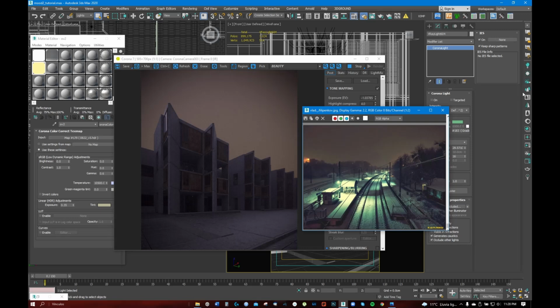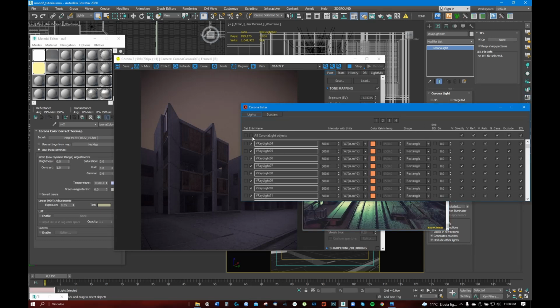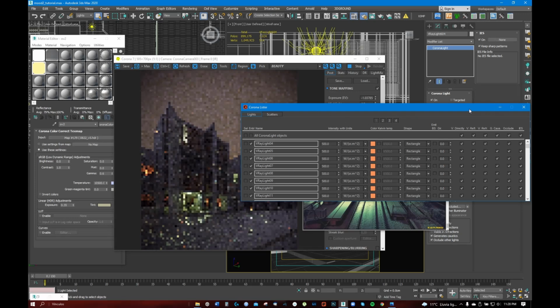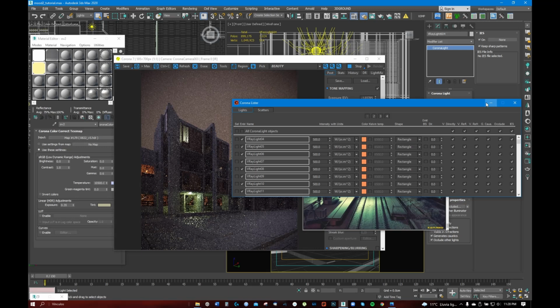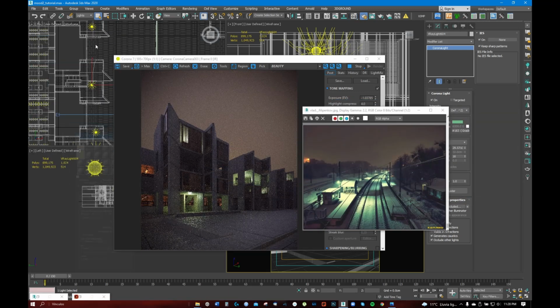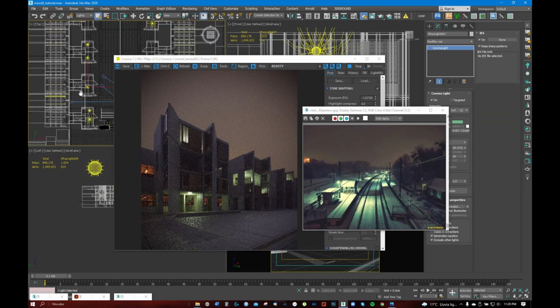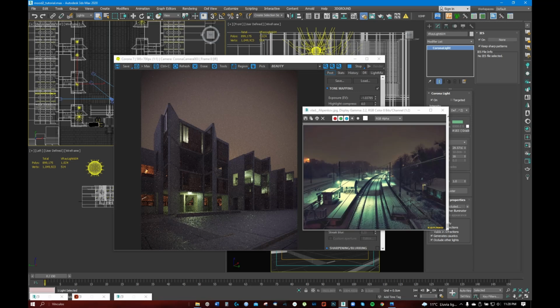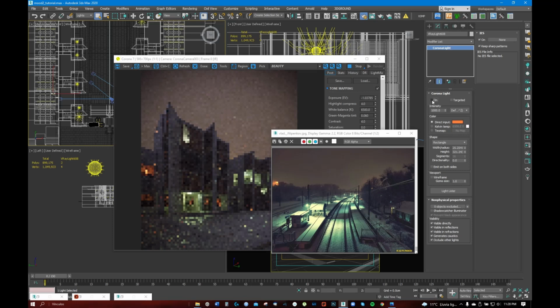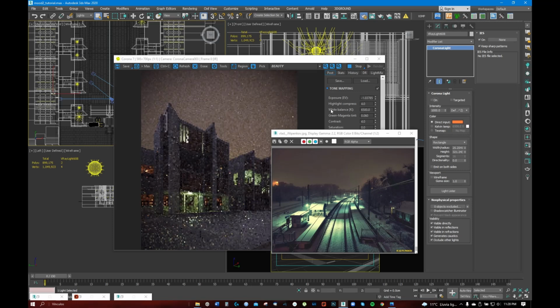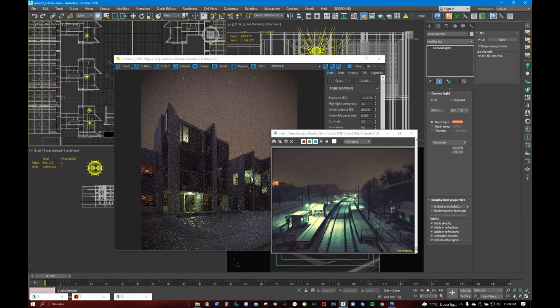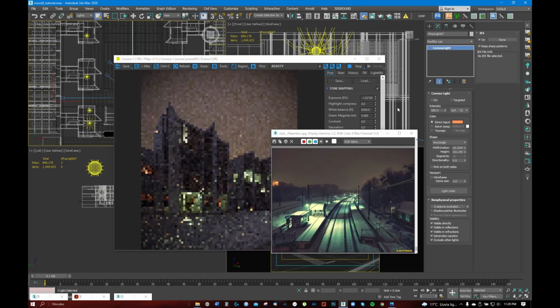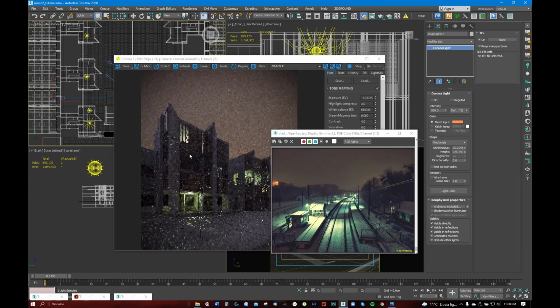Once again, I'm going to use the Corona laser. I'm going to enable the lights. Now I'm going to show you what I do here. First of all, I would like to turn off these lights here. That is a completely different lighting concept in comparison to the previous one that I created. So it's going to be a little bit more minimalistic.